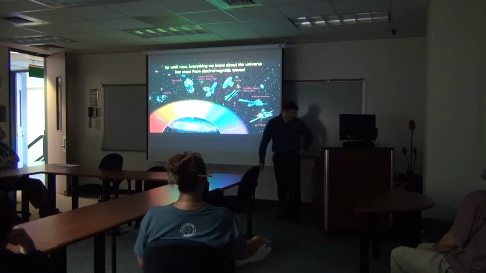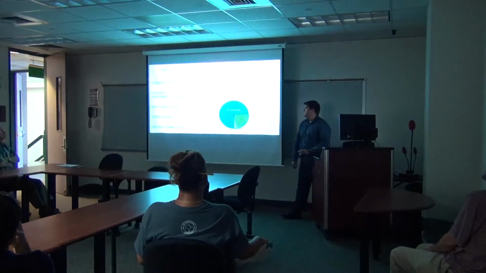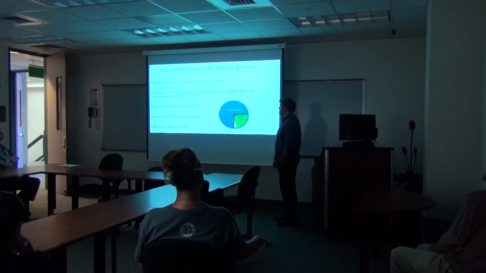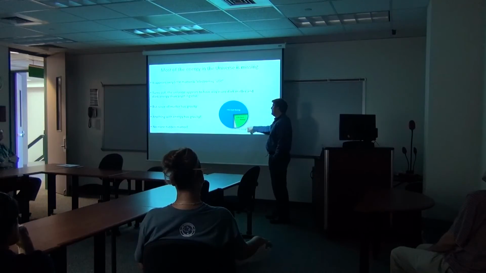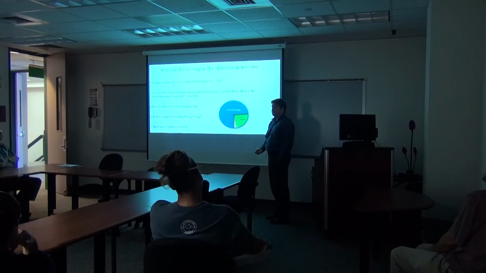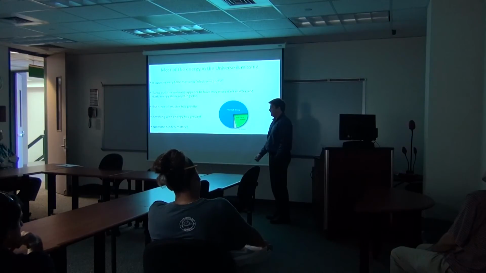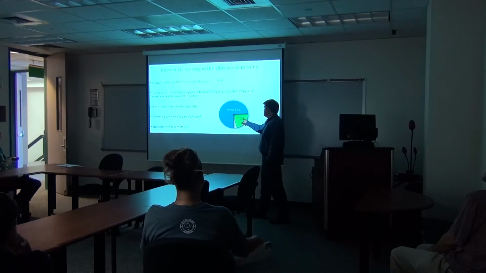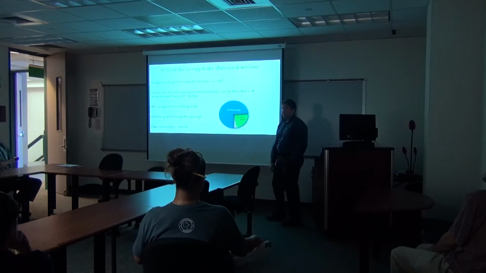But one mystery we have with the universe is that most of it we can't see. We only see about 4% of it. We know from watching stars going around galaxies that there must be some other type of matter out there. There's all kinds of speculation about what this dark energy or dark matter could be. But one thing that's impressive about gravity waves is that most things don't give off light, but everything has mass and energy. If everything has mass and energy, everything can give off gravity waves. So by measuring the gravity waves coming across the universe, we could actually fill this in pretty well as to what matter is really there.